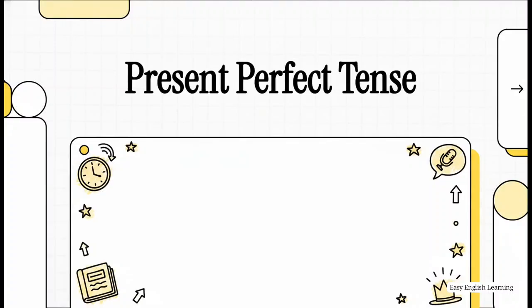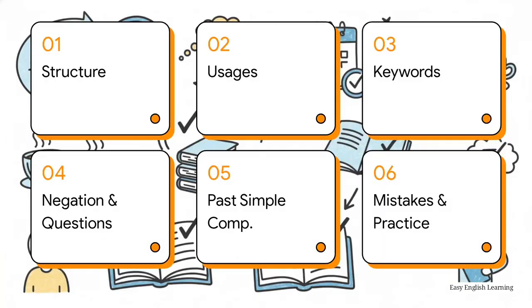Hello, everyone, and welcome. Today, we're diving straight into one of the English tenses that often trips people up the absolute most. Yes, we are talking about the present perfect tense. But don't you worry, because by the end of this explainer, the rules are going to feel incredibly simple, intuitive, and, dare I say, quite brilliant.